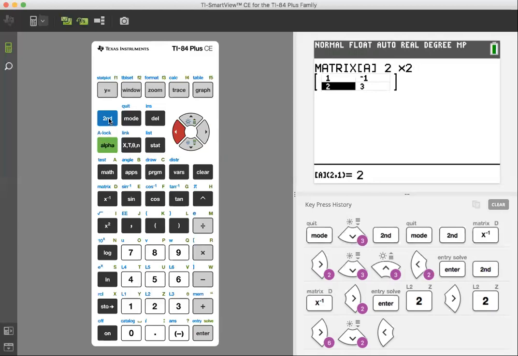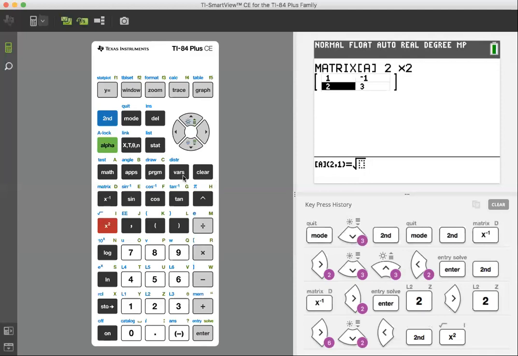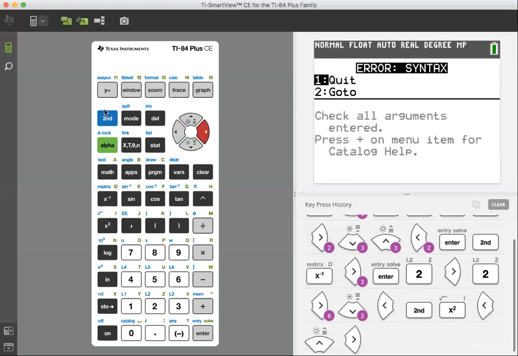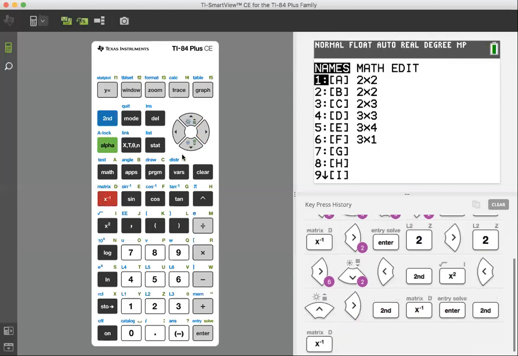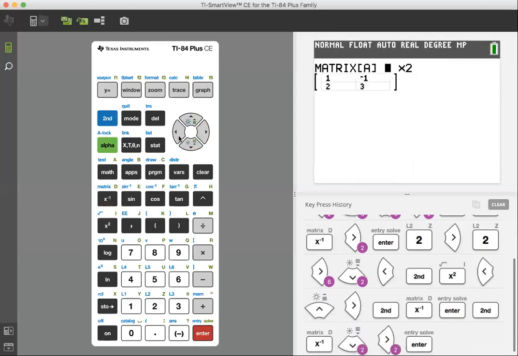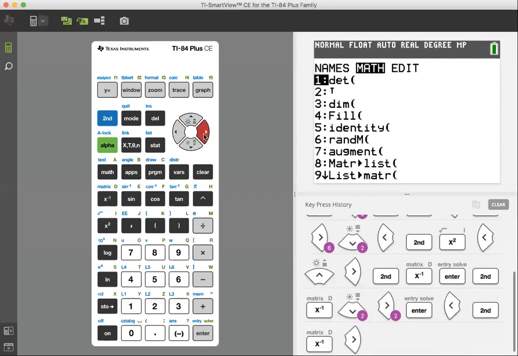Now, you can do second mode and do quit, or I'm just gonna go second matrix again. Oh, that is not what I wanna do. Let's see if I can get out of it. Okay, now my calculator's mad at me. Okay, don't do anything dumb like that. All right, now I gotta go fix matrix A. Matrix A, I'm going back to edit. I'm gonna make sure that it doesn't say square. Okay, we're all good. I'm gonna do second matrix, and now I can go to edit B.